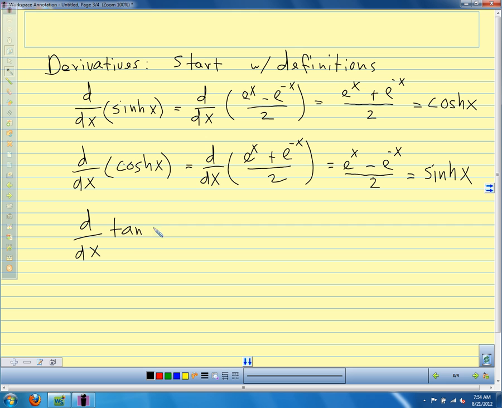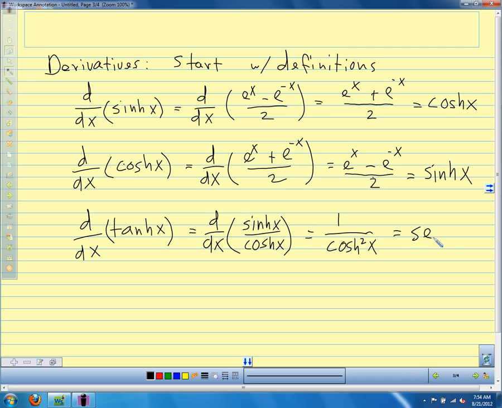The derivative of the hyperbolic tangent is the derivative of hyperbolic sine over hyperbolic cosine. And I would just work straight with what we know about the derivatives of these using the quotient rule. And when we go through that process, we end up with over hyperbolic cosine squared, which is hyperbolic secant squared. With the tangent, it's a little more difficult to do the derivative from the definitions. But once we know these, then it's relatively easy to go through the process. And we can go through a similar process and find the rest of the derivatives.